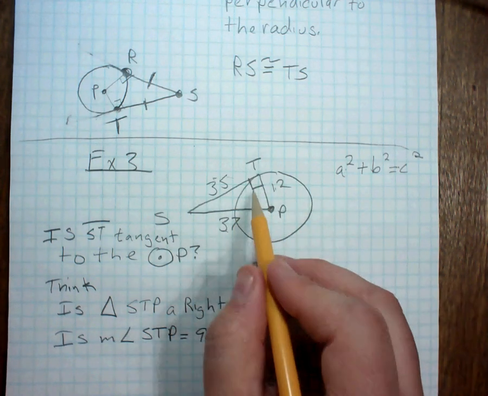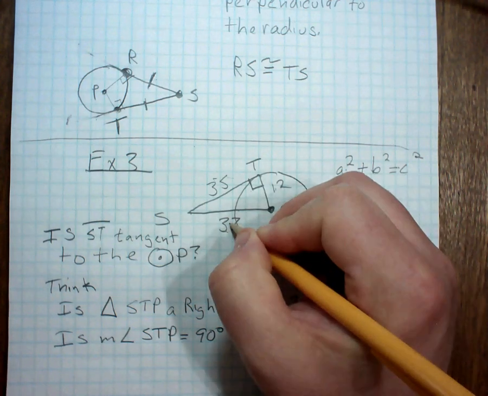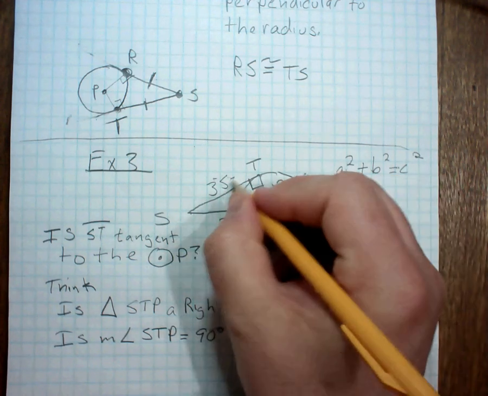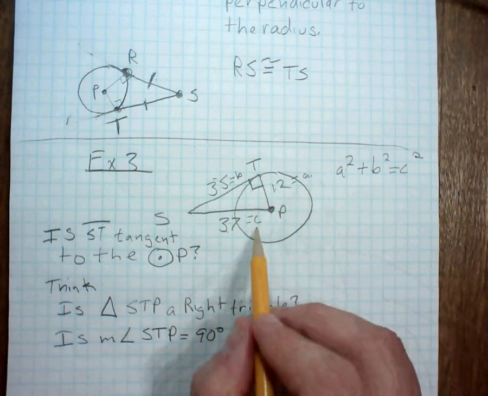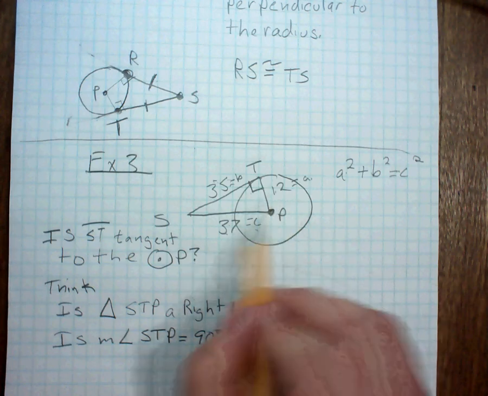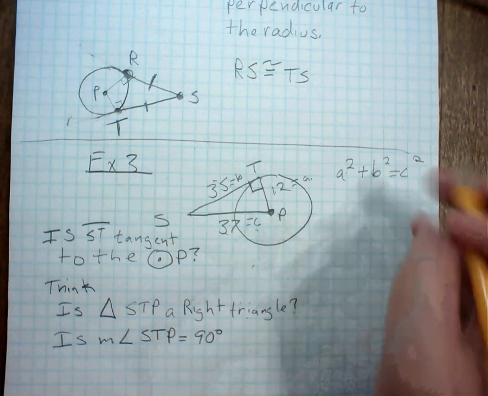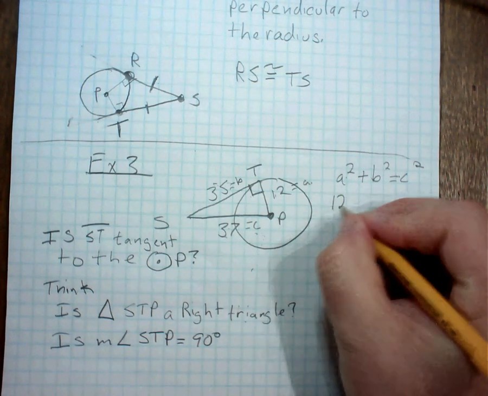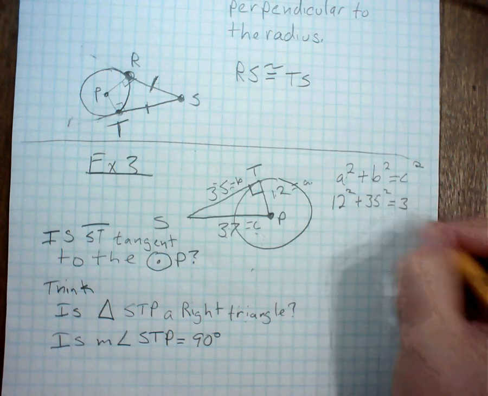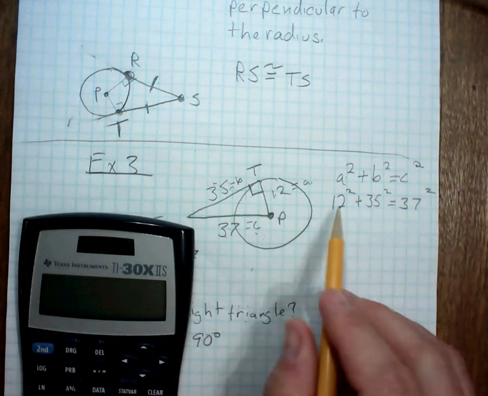So I have to identify what the hypotenuse is. In other words, I'm checking to see if this is 90 degrees, so the hypotenuse would be 37. So this would be like lowercase c, this could be A, and this could be B. Now A and B don't really matter, it's C. We always got to label C properly. Okay? Now they did this on purpose. If you look at the image, this almost looks like it could be 90 degrees as well. Okay? So we got to check that. So I'm going to say 12 squared plus 35 squared should be equal to 37 squared. Probably not, because that's, I don't know, we'll see.